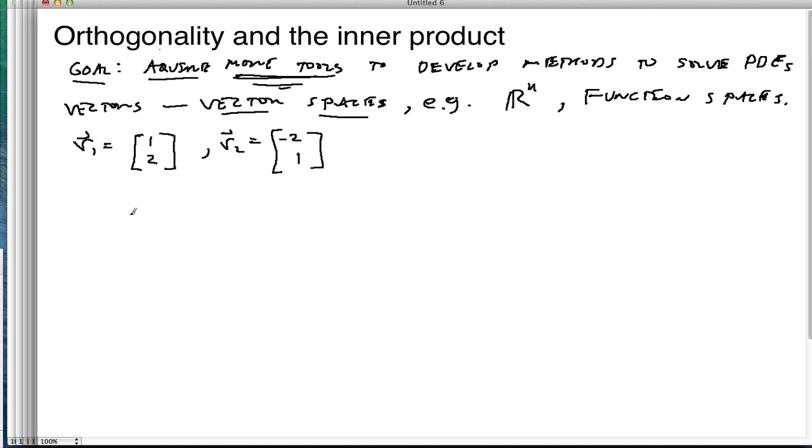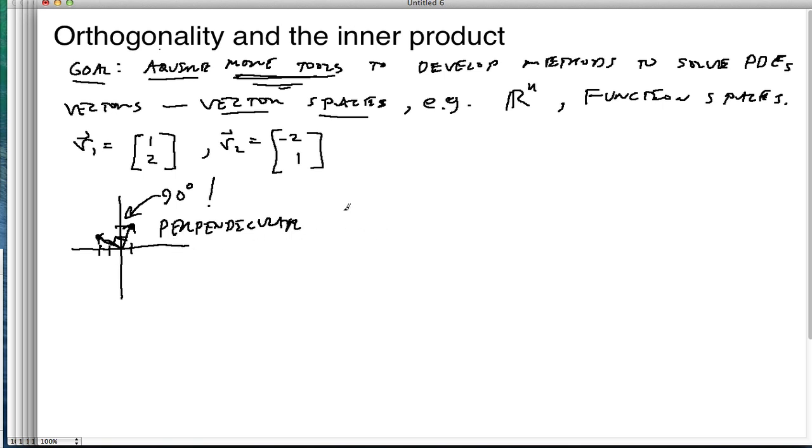All right, if I were to plot these two vectors, we'd go 1 up and then 2 over, like that. And then we can go in the negative direction, 2 over and then 1 up, and draw that. And we can see that these two vectors are at 90 degrees. So there's something nice about these two vectors, and we call this perpendicular. We know that lots of things in our world are perpendicular.